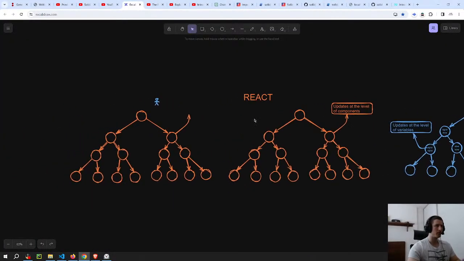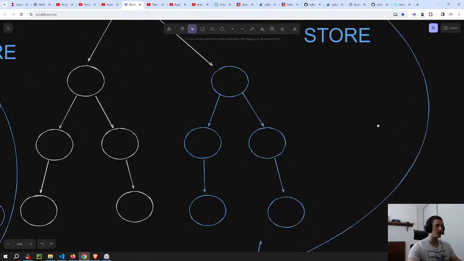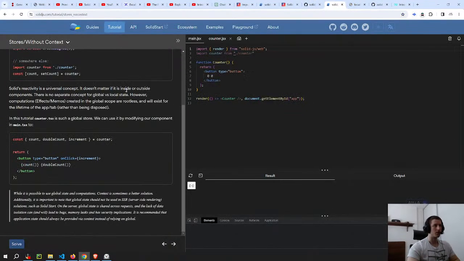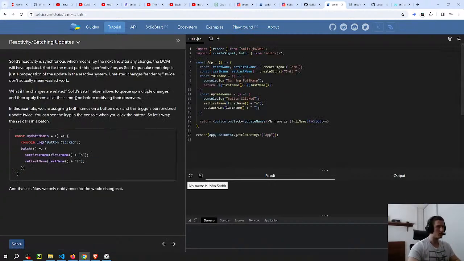The only time you need to use the context is this situation here, when you have multiple different components that you want to encapsulate the state for the component itself, but you still need the context because you want the data to travel around the tree and not be passed only from top to bottom. So I think that's the only time when you need the context. If you want something global, then you can just set as variables.